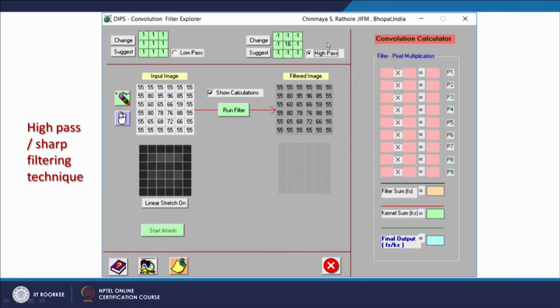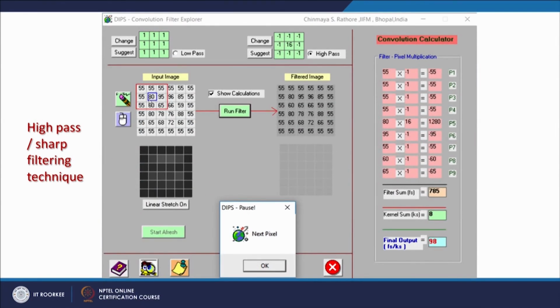So edge detection, edge enhancement, this is the example here. Now we have a high pass filter, and the center pixel will have a very high weight in this 3 by 3 matrix, whereas the surrounding pixels have a minus value. When we go one by one, you see that the first value is going to change, it will become 98.